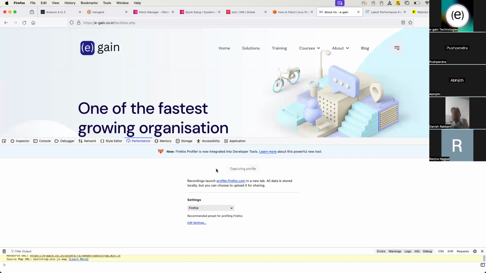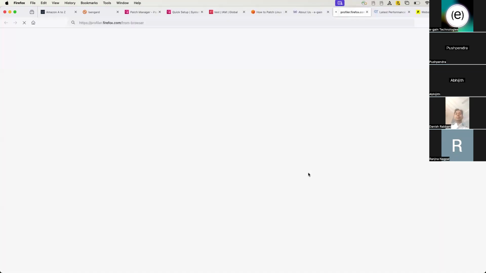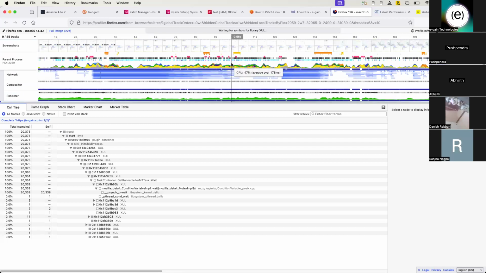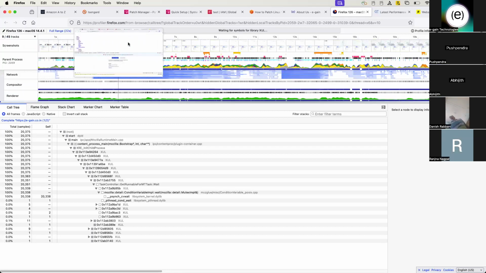Now if I capture the recording, it will compile your actions in the Firefox profiler and show you the output, where you can further tune along with your developer.